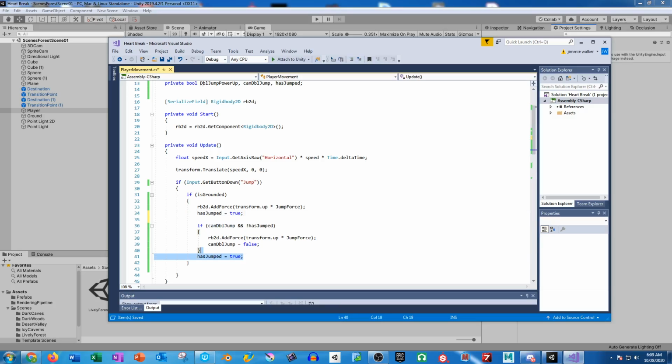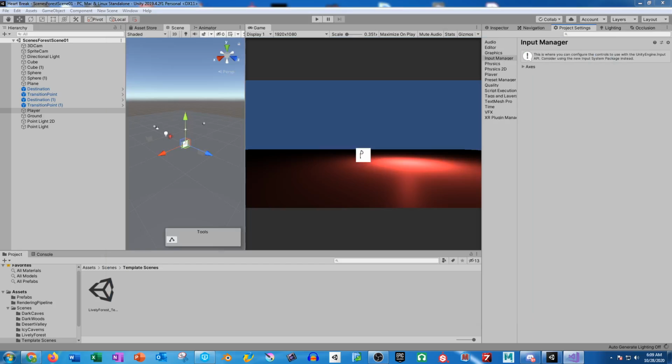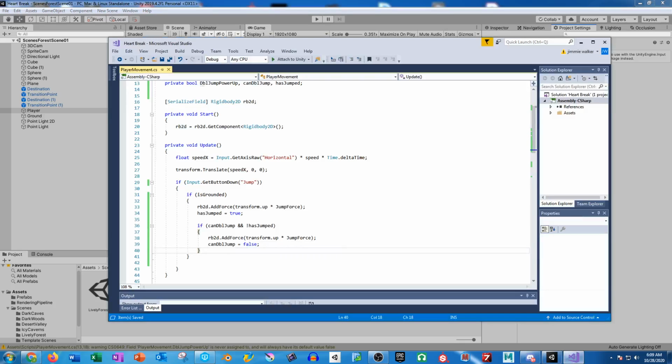Jimmy, get your head out of your ass. I'm thinking too much. Let me go and just test it real quick. But basically, what should be happening is it'll do a check to see if you've jumped. And if you haven't jumped, well, no, that's... So I was right. This actually needs to be... Ew. Okay.